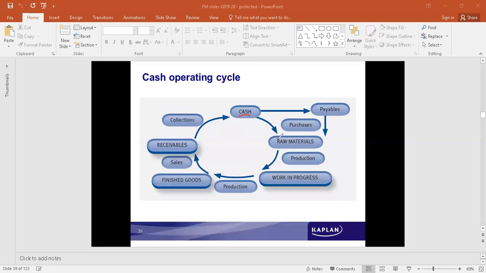So whichever business, the raw material gets into production work. Till the time it becomes finished goods, it could be in the semi-finished form also. So raw material gets converted into work in process, which gets converted into finished goods. Finished goods are now available to be sold. If they sell on cash basis, cash comes back to them on the sale. On sale, cash will be received.